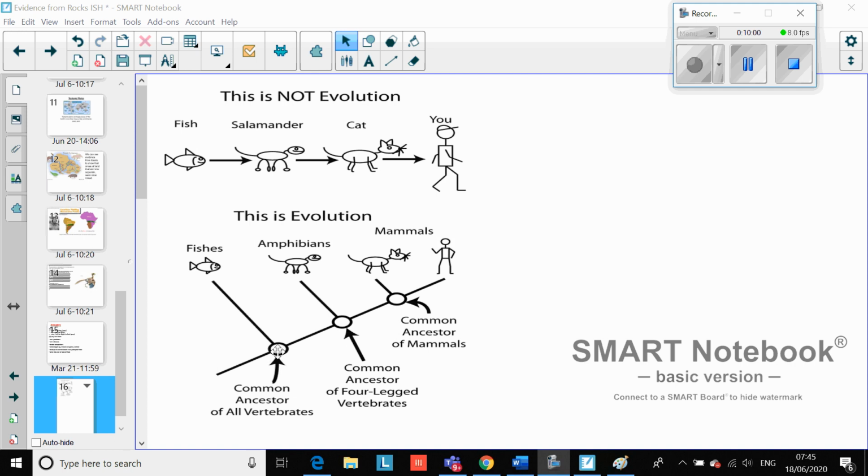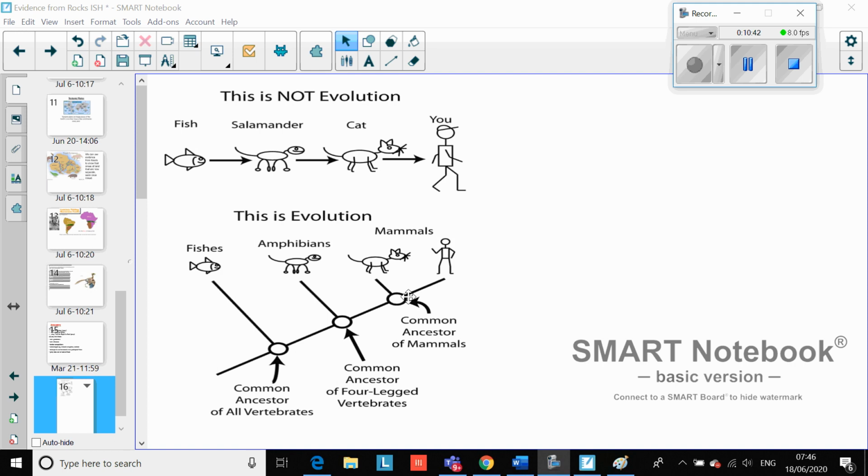At one point, there was a common ancestor. There was one creature living way back in the past, or probably a whole species living way back in the past. Some of them evolved this way and became modern fish, all species of modern fish. Others maybe went on to land and became amphibians. Okay, but then these amphibians also branched and split. There was a common ancestor here, probably maybe an ancient lunged fish or something. Some became amphibians and evolved into frogs, newts, toads, that kind of thing. But the others went this way.